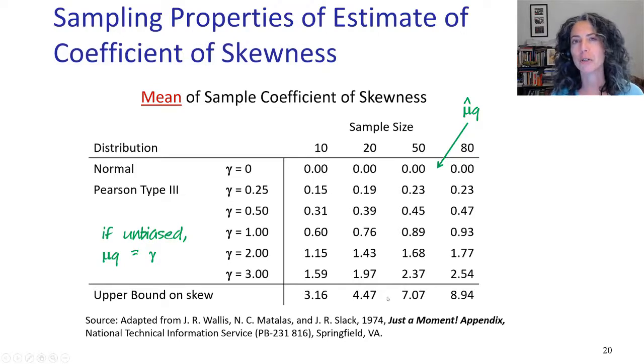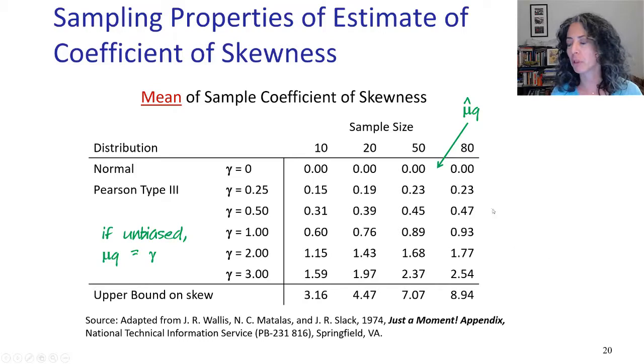You can try this yourselves by coming up with a sample that you believe has the largest skew that you think you can produce and looking at what the computation is. So come up with a sample of size 20 that has the largest skew you think you can make and see what the computed value is. And if you've come up with the right sample, you will see that you get 4.47 as an upper bound, right? When we talk about this lecture, we'll talk about what that largest skew sample actually looks like.